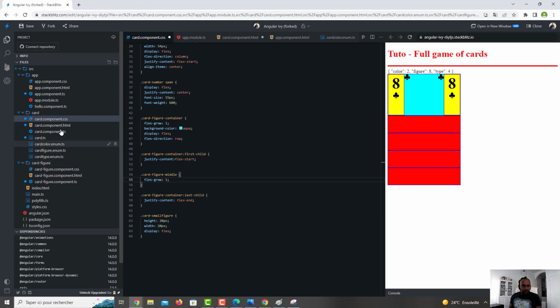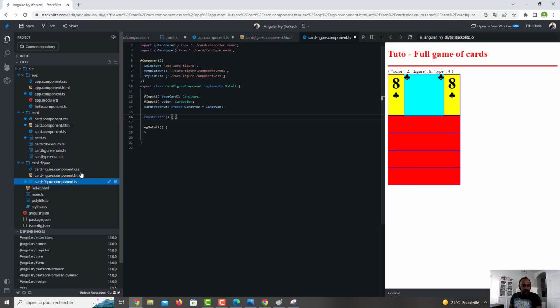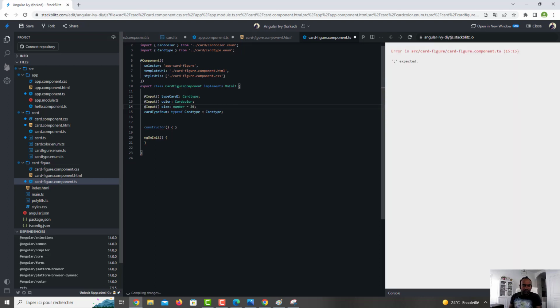Okay, we need something to adjust the size, because actually the figure is too small. So we will do something to put a size on the element for the figure. It will be a number, and we can put that on 20, for example.